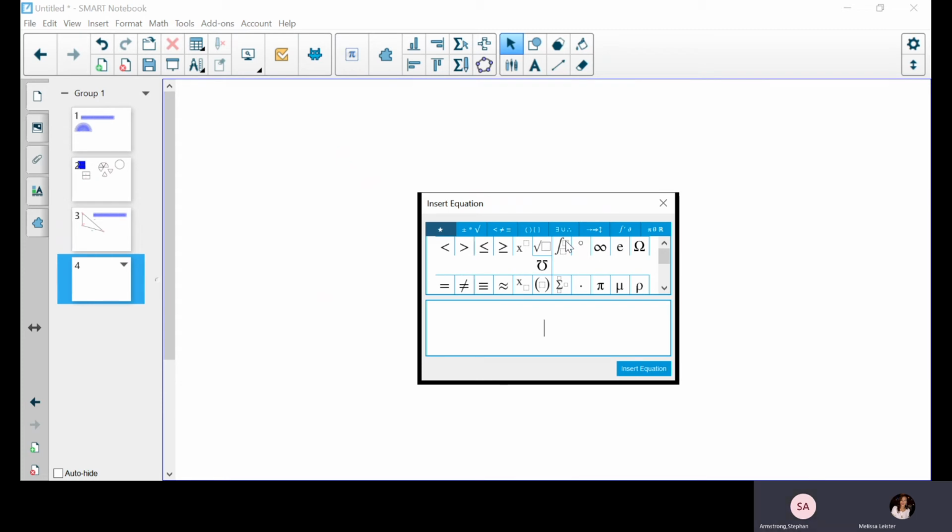I used to teach high school math, and typing math is very difficult. So what I used to do is use Microsoft Word, the equation editor there, type my equations there and copy and paste them over into Smart Notebook. And now we actually have an equation editor built inside of our software. So if I'm talking about x squared plus my 5x, whatever it is, I can type that on my keyboard.